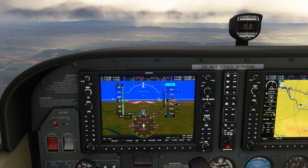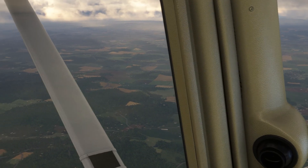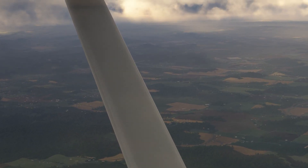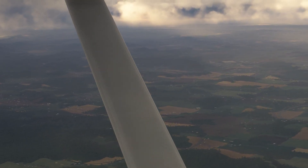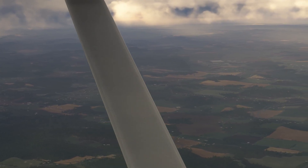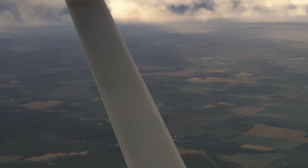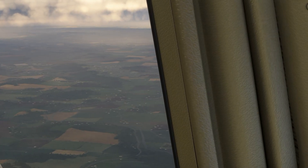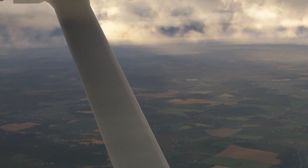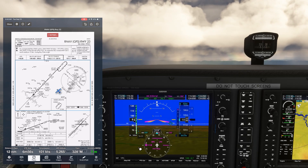But ATC doesn't see what we see. We level at 5,200 and ATC once again calls out the runway at our 10 o'clock and 11 miles. We do make it out this time, but it's very important we don't give in to the pressure and tell ATC we see the airport unless we're absolutely sure — because after we report runway in sight, we get cleared for the visual approach. ATC's job of vectoring and providing terrain avoidance is done now. It's up to us to navigate visually to land.